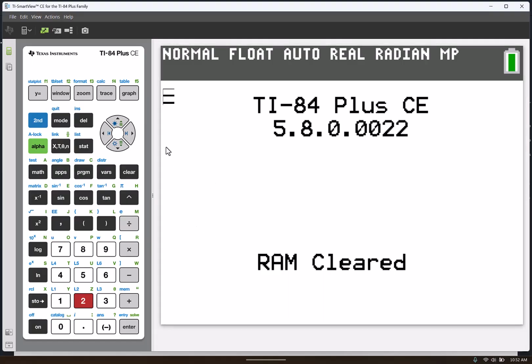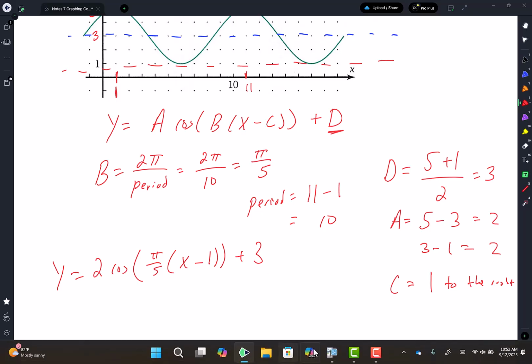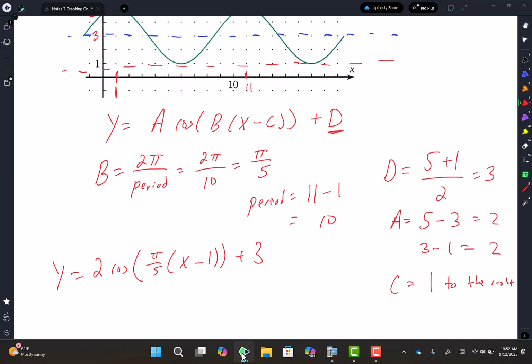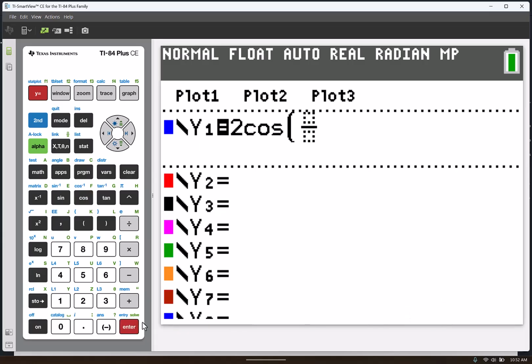On the calculator, when you get your calculator, click on y equals, upper left-hand corner. You should see the screen. And now what am I going to type in y1? That expression right here. So I'm going to write 2. The cosine is found on top. It's one of those black keys there, cosine. And then what was my b? Pi over 5. I like to do it like this, guys. Push alpha y equals so you can have a little fraction like that. See? How do I get the little fraction? Alpha y equals. And then put the pi. The pi is where the caret is at. Second pi over 5 like this. And then scroll to the right, open parenthesis. The x is right next to the alpha. X minus 1. Close it twice.